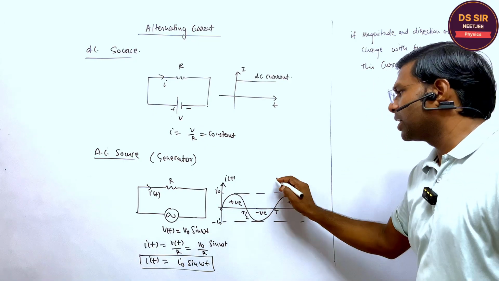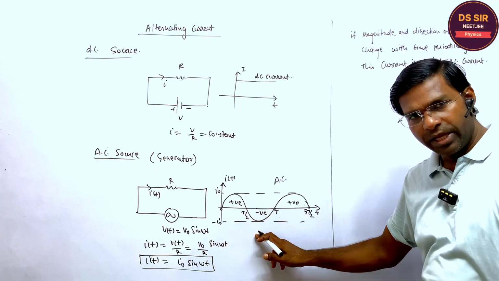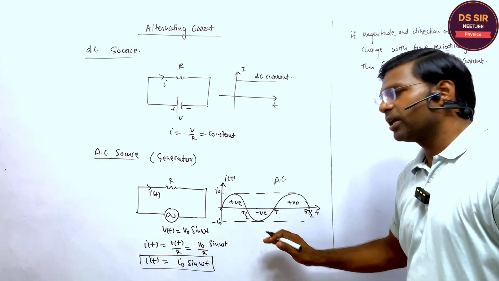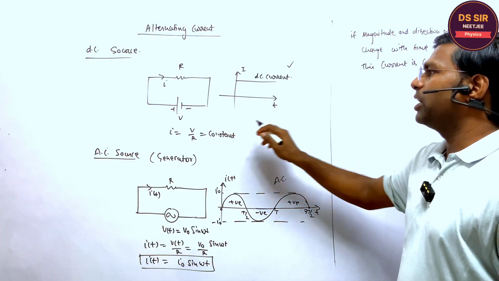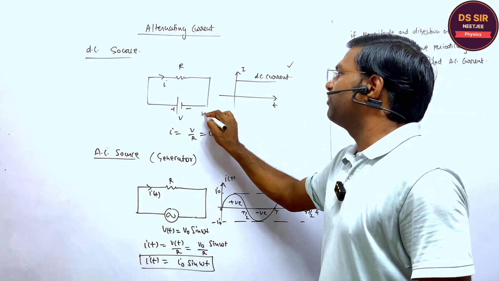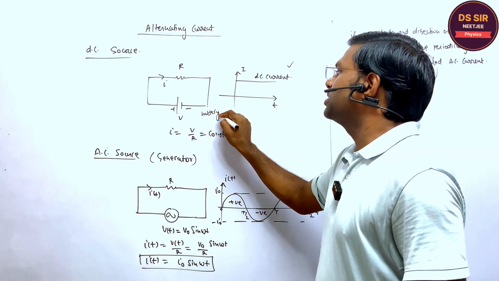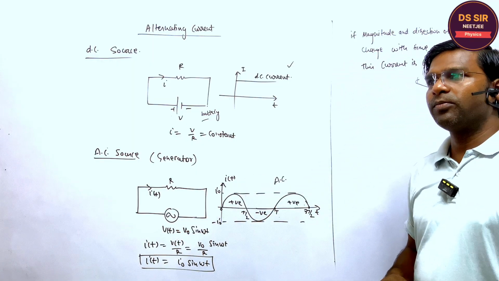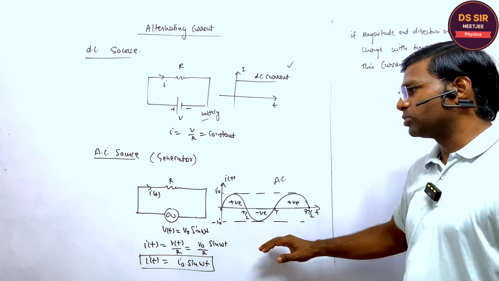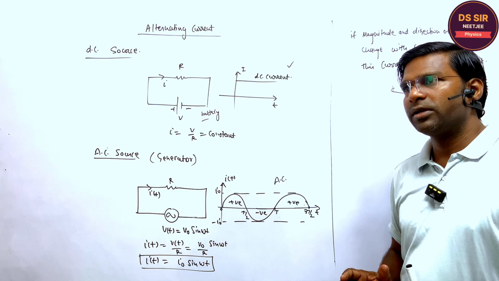So this is an example of the AC current. In our house, the AC current comes from the power station, and this is the DC current, and the battery is the source. The very important source of the DC current is the battery, and this is the generator, the power supply from the grid that comes in our house. Do you understand this thing or not?